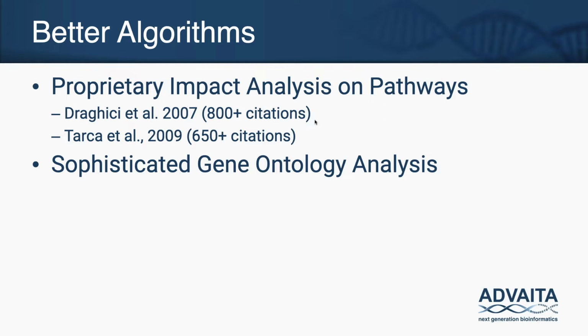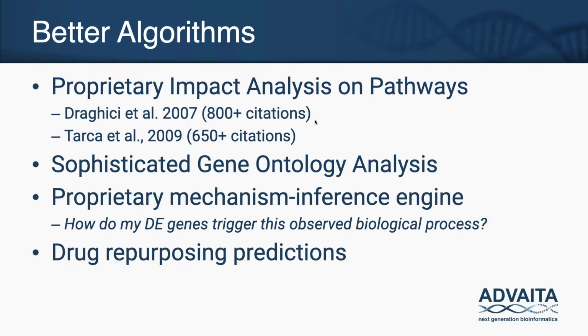how it works. But we extended that philosophy into our sophisticated gene ontology analysis, as well as our proprietary mechanism inference engine, which was what was used to create the figure on the previous slide. So that you can ask questions like, how do my differentially expressed genes trigger this observed biological process? And lastly, we also offer drug repurposing predictions, which I'm going to show you as well.